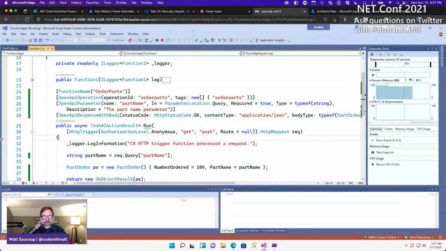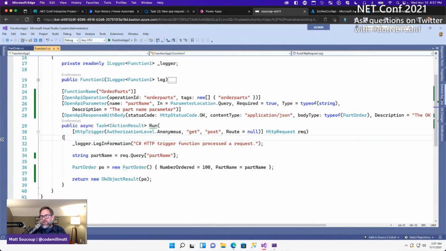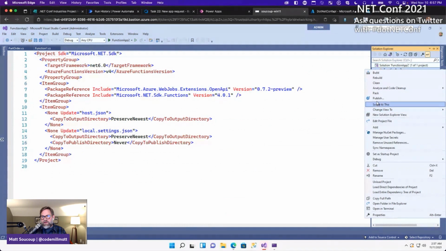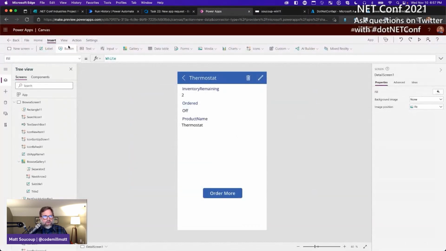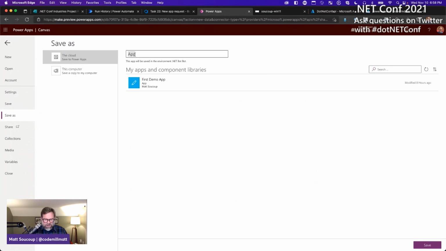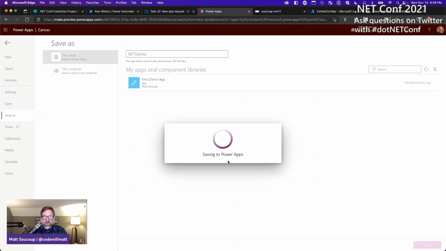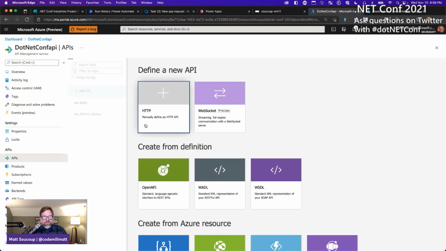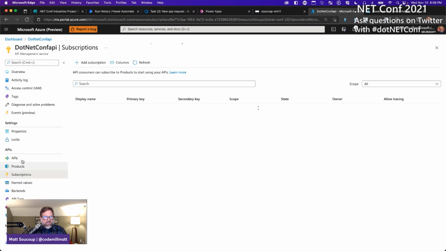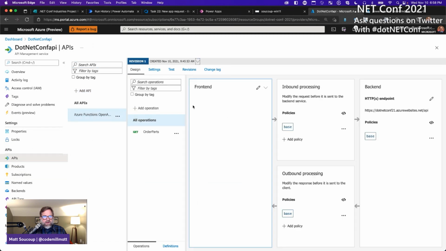All right, so now if I wanted to go ahead and deploy it, all I would have to do is your normal right-click, publish, and then I can go through the targeting Azure and everything else. We don't have a ton of time. We're almost out of time, so we're going to quickly pretend that we did it. And then what I'm going to do is save this. We'll just call this net demo. And then what happens is it would come out to here. And this is an API management. So it's the same one in here. And it would blink a lot. So let me try that out and go back over here. Good. All right. So this is the same one.